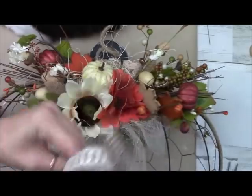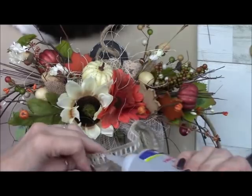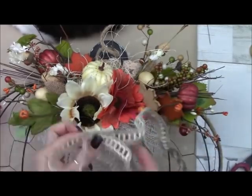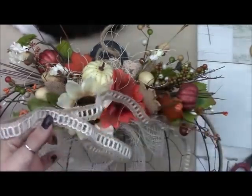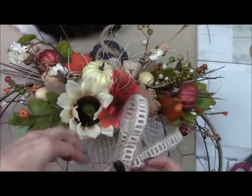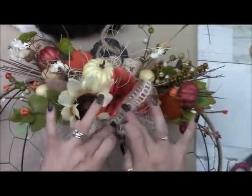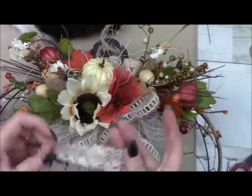So, Dollar Tree burlap ribbon here. It's too thick to tie into a bow, so I just lay it one side over the other and then glue it to make a loop here. But this looks really pretty in between layers of the fabrics that you're using for your bows. Because I do 2 or 3 little bows here.